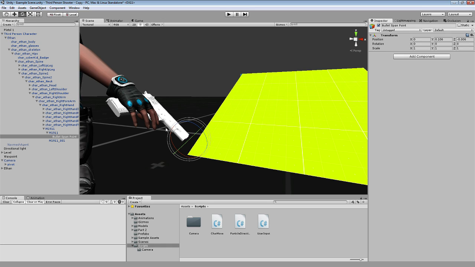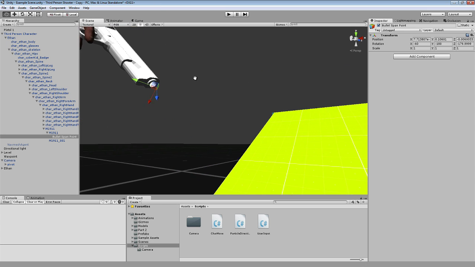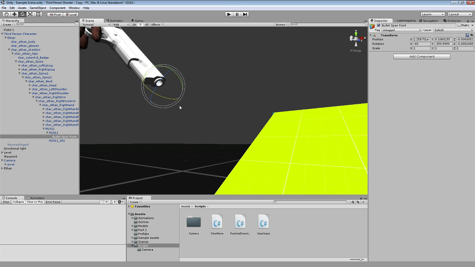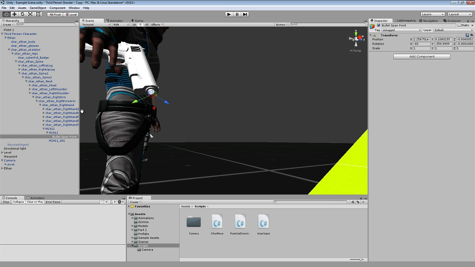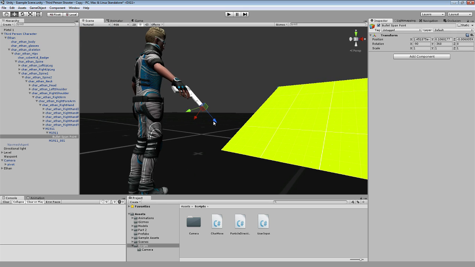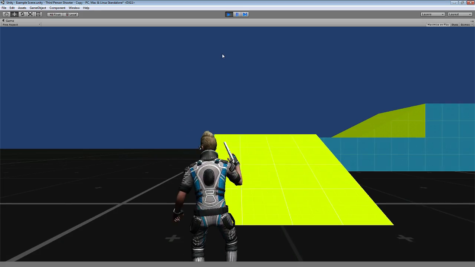We want this blue axis to be facing not like this, like this, facing the point where the bullet is going to fly. So we hit play once again.